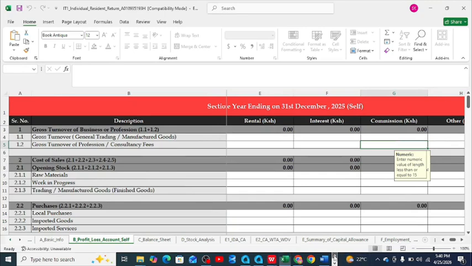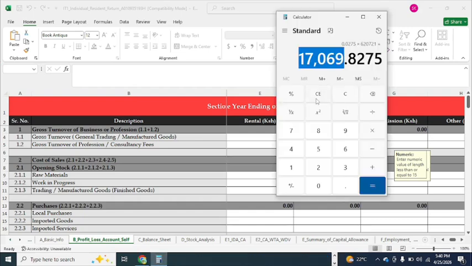Let me take my calculator from here. So I need to take 55, which was for 11 months, which is 55,000 multiplied by 11, I'm sorry.